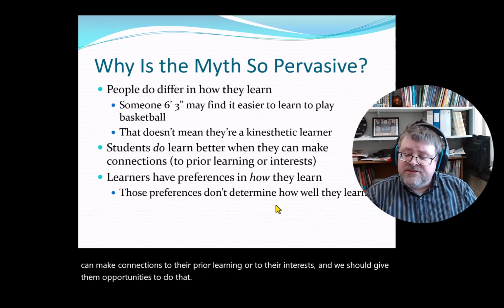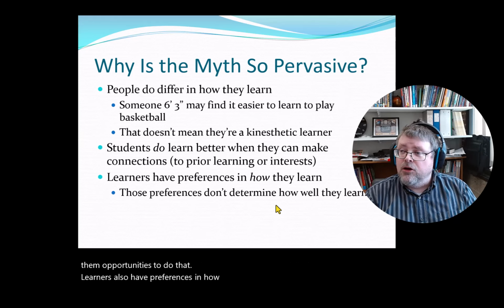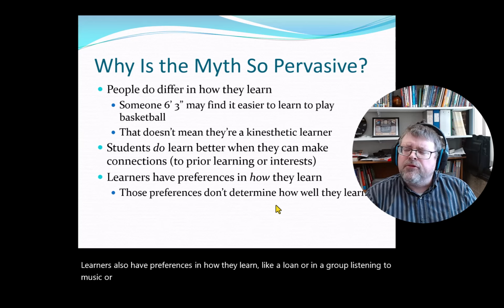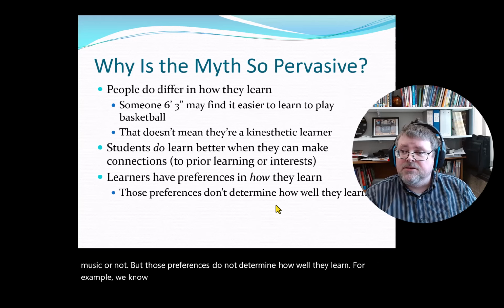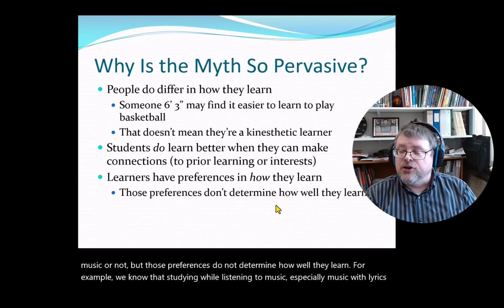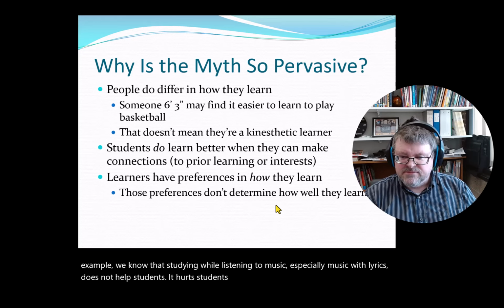Learners also have preferences in how they learn, like alone or in a group, listening to music or not. But those preferences do not determine how well they learn. For example, we know that studying while listening to music, especially music with lyrics, does not help students. It hurts students' studying abilities.